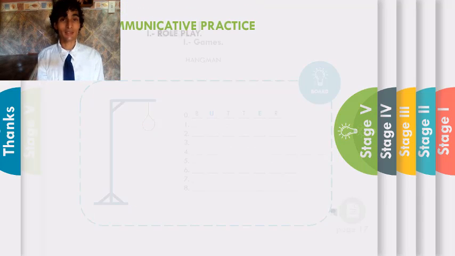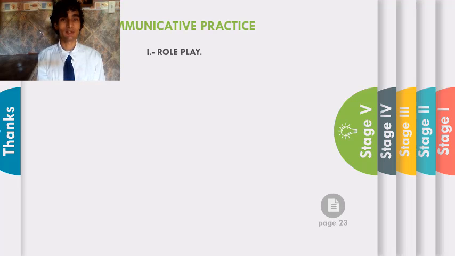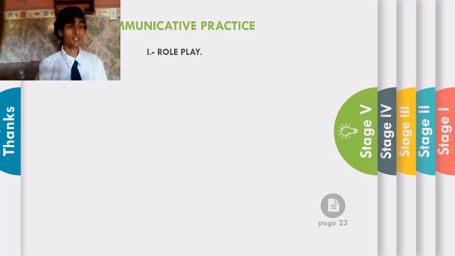Now for the last stage, stage 5, communicative practice, we have a role play. The situation for the role play is the following. You and your partner are in the distant future. You are at a planet zoo, a planet that serves the purpose of keeping all life forms from this universe safe, while offering the same as any other zoo. The new attraction event offers to see animals from our planet Earth, so you and your partner did your best and bought tickets to the premiere. Talk about what the experience of visiting a zoo the size of a planet is like so far.